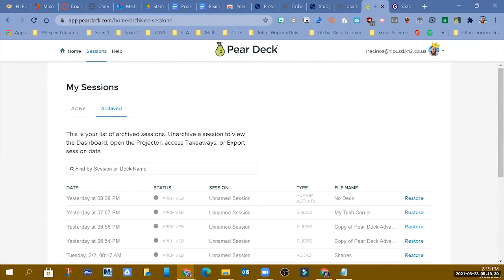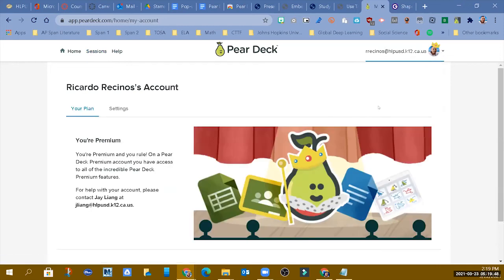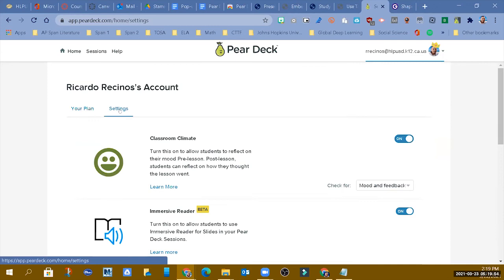I'm going to move all the way to the right to where my picture is. I'm going to click, and I want you to see under my account. We have some really great features right here, okay? So we know that we're premium, and right next to it, there's a setting, okay? And in here, you are used to that first slide that comes out where the happy face, the unhappy face. You can leave that on or you can turn it off. That's completely up to you.